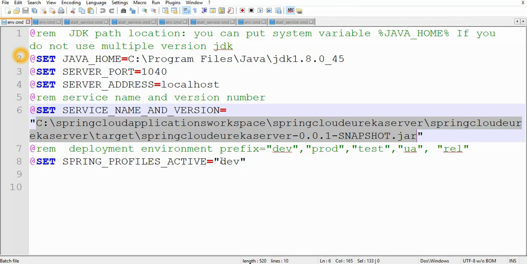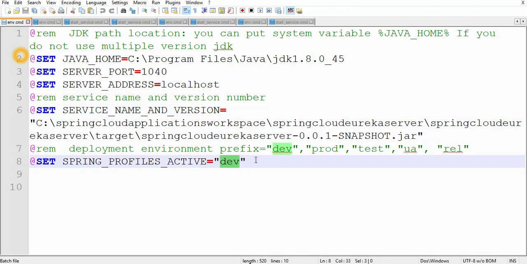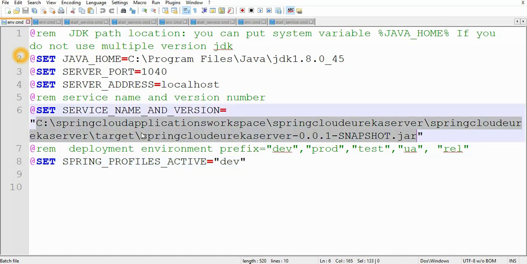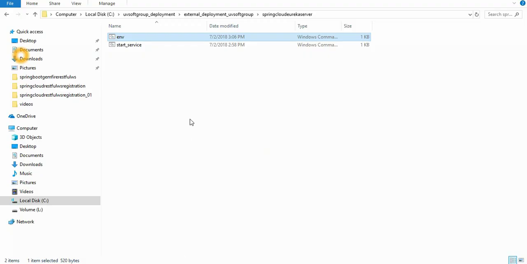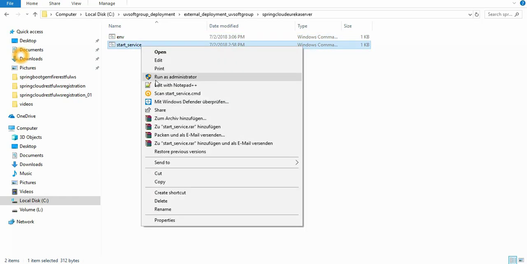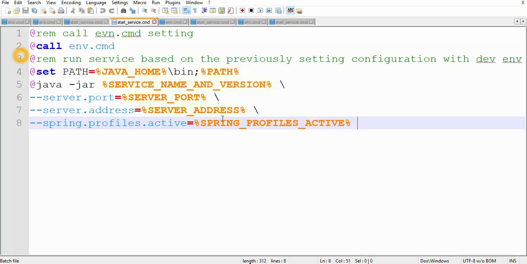So it has to go in the development environment. I try to install in the development environment. You can put the absolute path also, just like this path only. So you can put the absolute path if you use the jar file inside this directory. Then we have the service running.